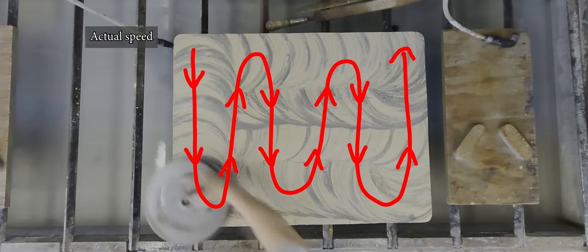I recommend starting with two sets of four passes, then printing a newsprint and seeing where to go from there. I know there's going to be a lot of controversy about this, but I prefer to wipe my stone before I print it. As long as you're not using a lot of water, it shouldn't displace any of the ink and you shouldn't leave streak marks. If you use too much water before printing, it will leave streak marks on your ink. In my experience, I usually find I get less scumming in my image area if I wipe away all those loose particles before I print. Your first print is going to be pretty light, and that's normal — that's what you want. You want to slowly build up that ink layer rather than trying to flood your stone with too much ink at once.